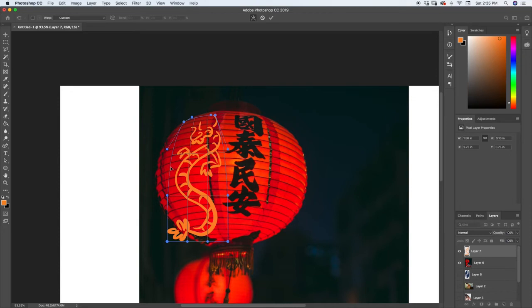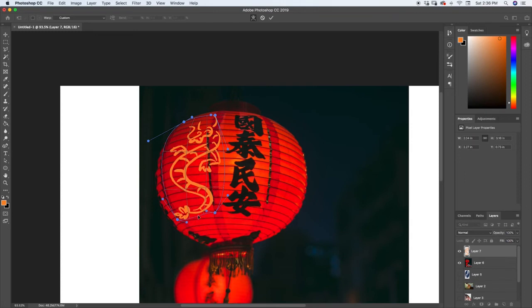And then we can go ahead and grab these points. I'm going to drag this out so it's lining up with this dark line on the lantern. You might have to adjust these points out here just to get that curving around correctly. I'm going to drag this down to here, drag that back out. We want the bottom of this to line up probably somewhere right about there, so we'll actually go between the middle of these two lines. Adjust that curve. Basically we're just trying to mimic the curve of these black lines that are moving around our lantern.